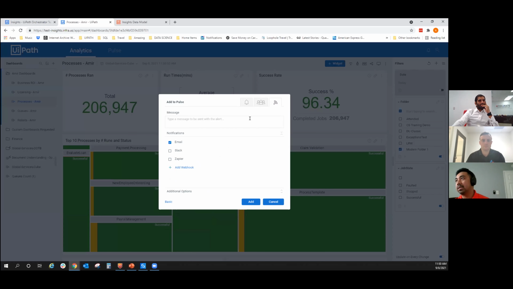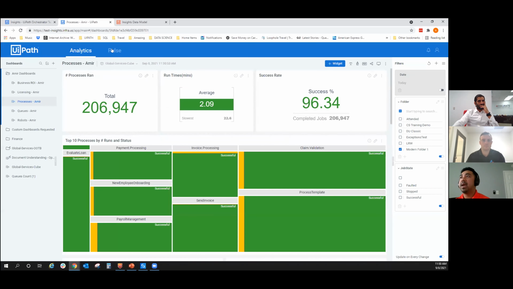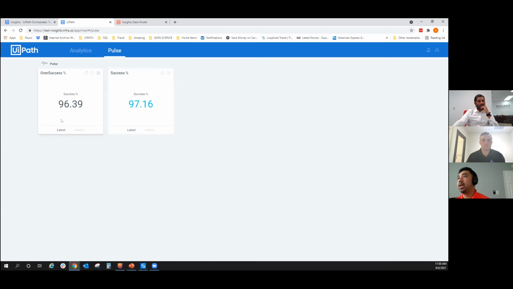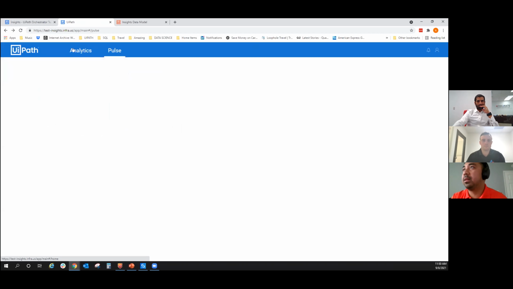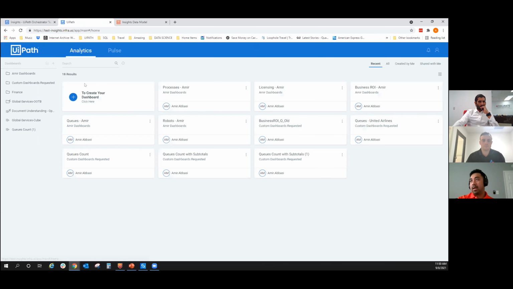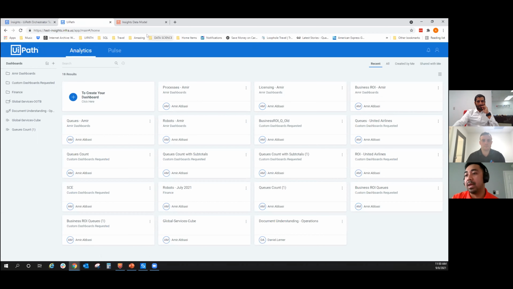You can add a webhook, Slack, Zapier, etc. And once they get alerted, it's like, great, let's have a nice pizza party because we got over 98% success rate. Or let's go the other way, less than 90%, maybe we should be concerned. We need to start looking at fine-tuning our processes. There's probably a little bit more work that we need to do. So you can set up these pulse alerts and they'll all be managed through this pulse icon over here. And I can see what the latest and the history of these pulse alerts look like. So you have that sort of smart alerting capability built in, and you can track those for different metrics that you might be interested in.